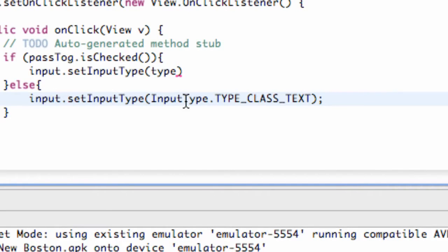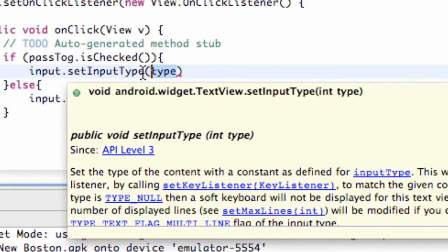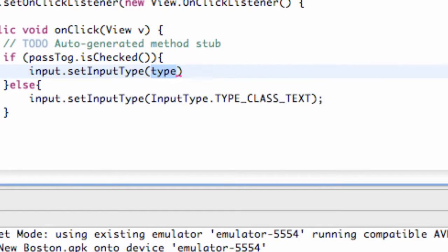Now we need to do the same method for if the toggle is on, and it's going to be a little bit confusing. This tutorial isn't so much about learning how to set the input type. Well, kind of. That's basically what this tutorial is, so I shouldn't say that's not what it's about. But knowing all the fine details at this moment isn't that important. Like I said, we're building kind of a reference application that you guys can go back and refer to when you're developing your own apps, and learning the Android along the way, obviously. So how we're going to set the input type to be a password, or the starred, let's see if I have it pulled up.